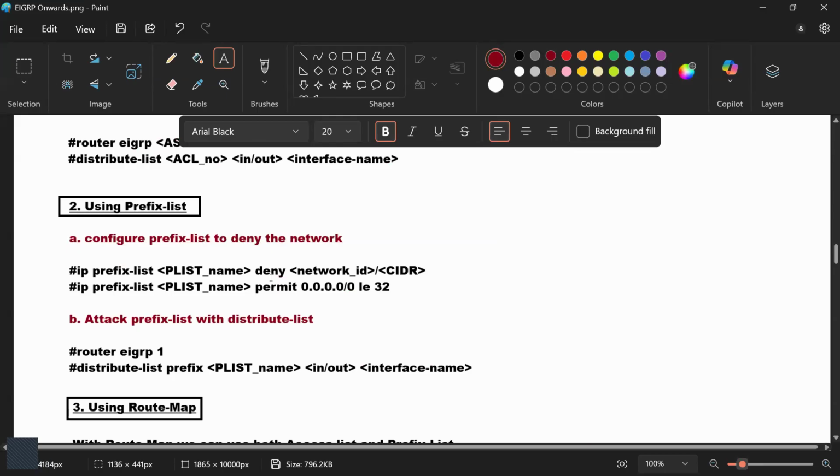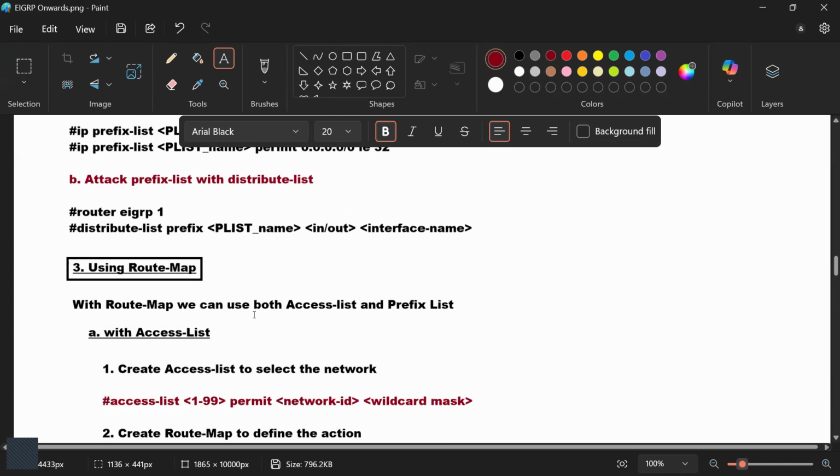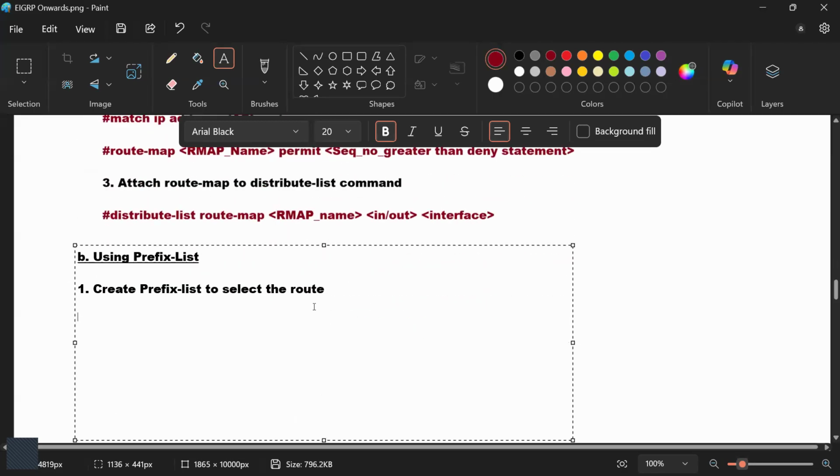Then we define the action, right? So we'll say IP prefix list, then the name of prefix list, then you say permit, network ID, then CIDR.